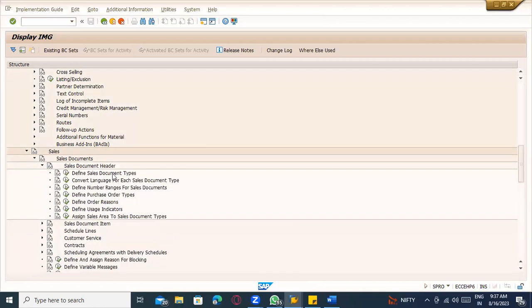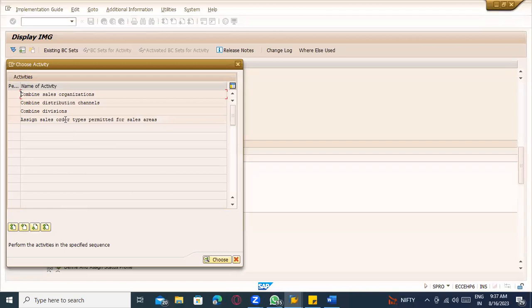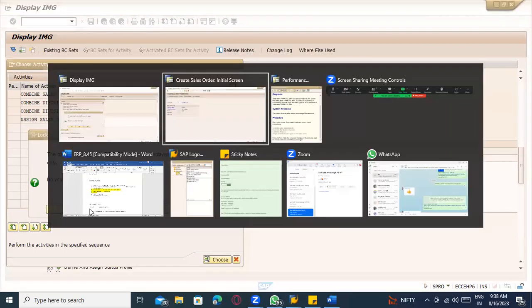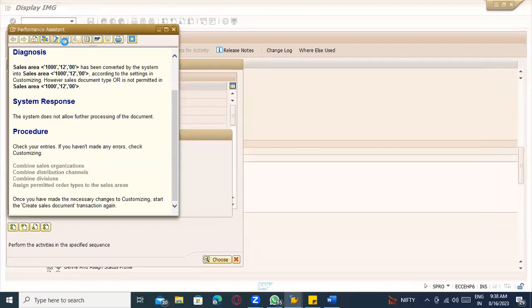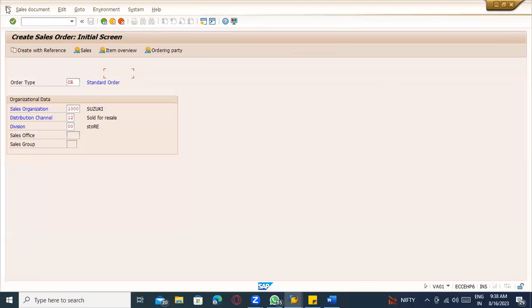Header, document type, define number ranges for document type, define origins. This is the sales order type format. It is locked somewhere. Where can I use SM12, where I can delete it.